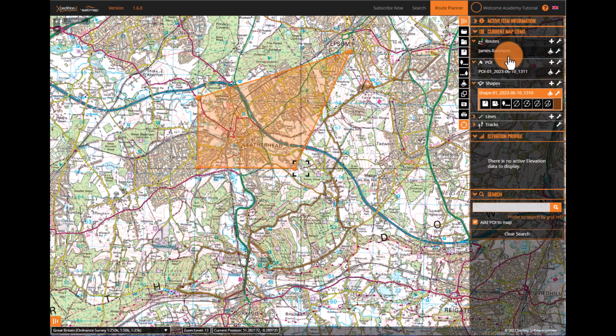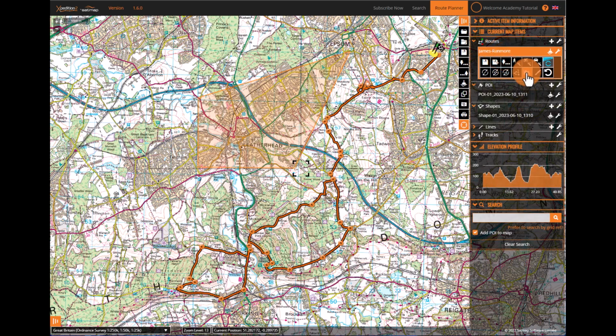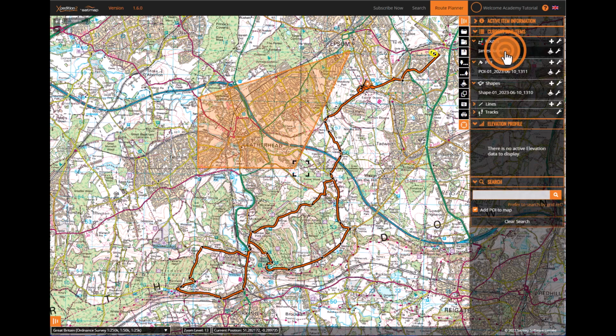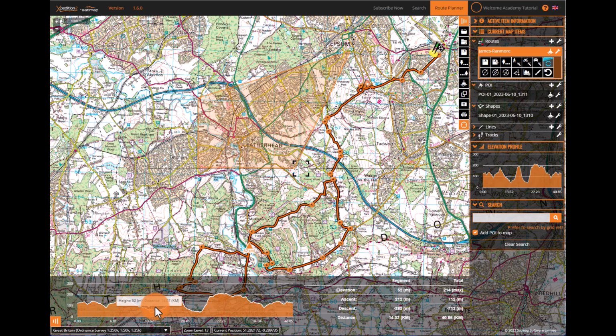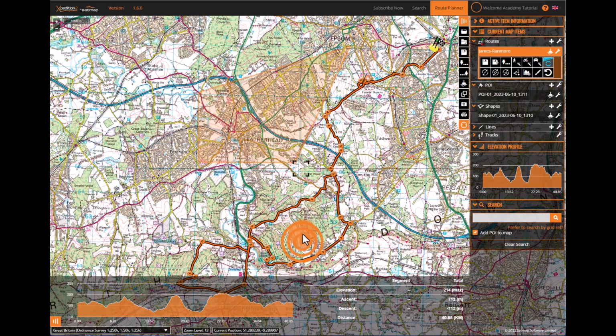One other thing just to bear in mind, if I look at this area below the selected item, I can see the elevation profile. So that will show up for the selected item. In this case, it's a route. Obviously, if I have more than one route in here, I'll get a different elevation profile specific to the route that's selected. Just a little reminder, if I open the footer information panel, I can see the elevation and some other information about this particular selected route as well.